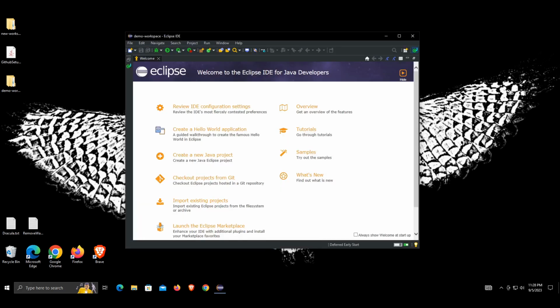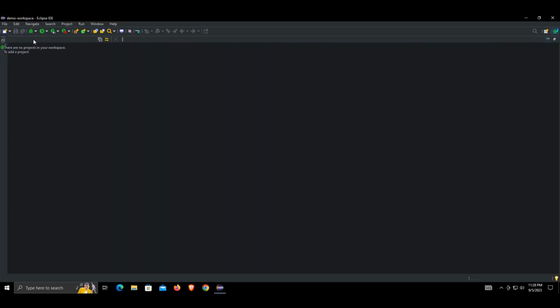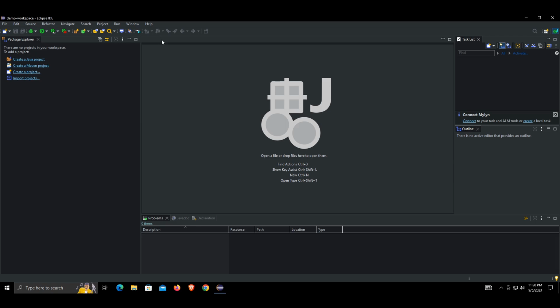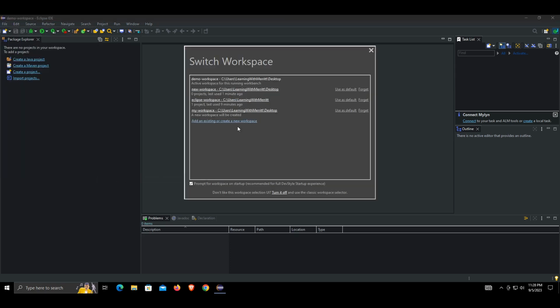So now we've got that default sort of view again going on. We can exit out of that, and you'll see if we come down here to File, we've got Switch Workspace. Now we've got those 3 different workspaces to look at. And you can actually change a few things so that your workspace is always at the top. You can sort of read that. Anyway, that's not important, but it is some of those things that you can actually change about Eclipse that are kind of cool. But anyway, so we've got File, and then of course we can go to another workspace if we wanted to. And I'm going to go back to the new workspace I created just a minute ago.